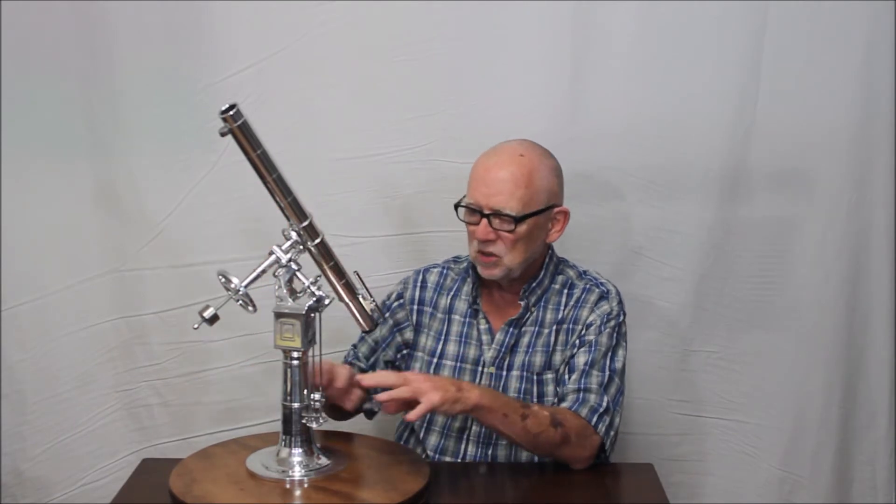I like to make my models from stock that I've already got. All these aluminum parts and metal parts — this is almost all aluminum, a little stainless steel and steel, and a little bit of plastic from the original toy telescope. But it's all stuff that I had on hand laying around, so I just go into my machine shop and put this stuff together.